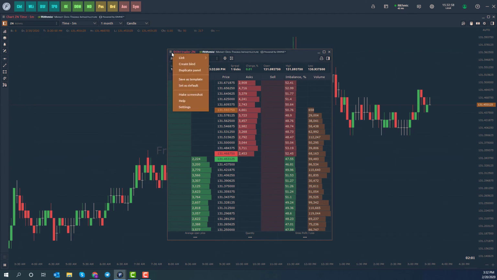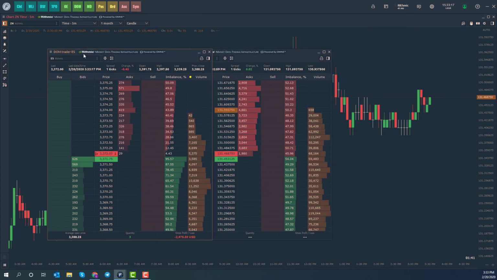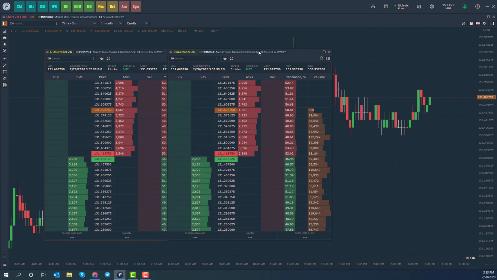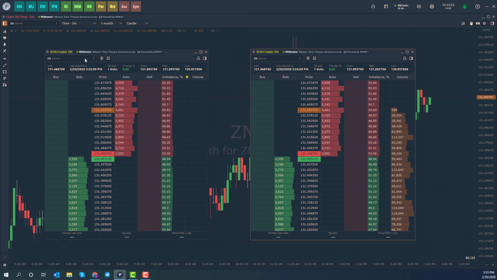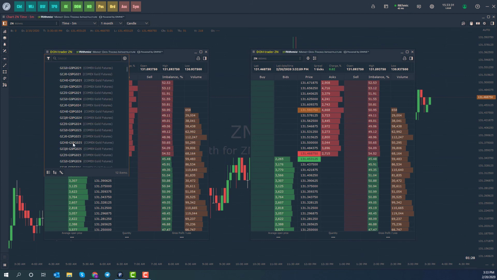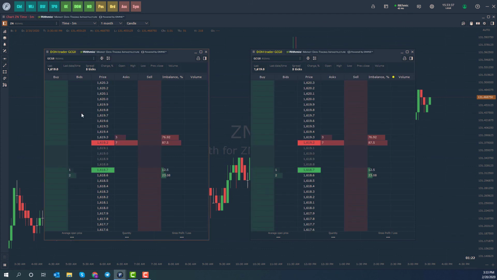You can pretty much do this with any window throughout the platform that supports linking or that supports the symbol finder feature. And it doesn't really matter what color you use as long as the colors are matching. So yellow, let's open up something else here just so we know. Let's do another DOM. Let's make this yellow as well. And as you can see, it automatically snapped right to the 10-year. I can change it on this one now. Let's do some gold. Choose the front month of gold or whatever contract trading date you want. Double click, and now we're both on gold.